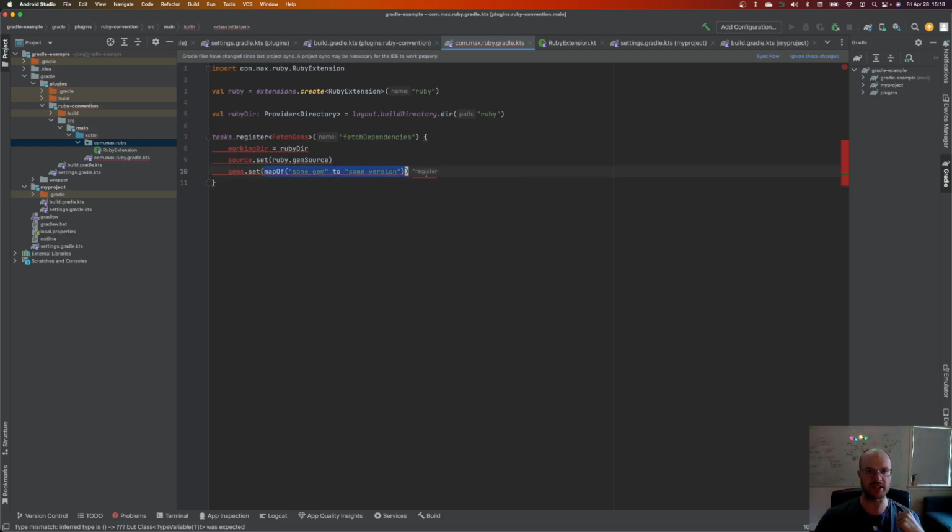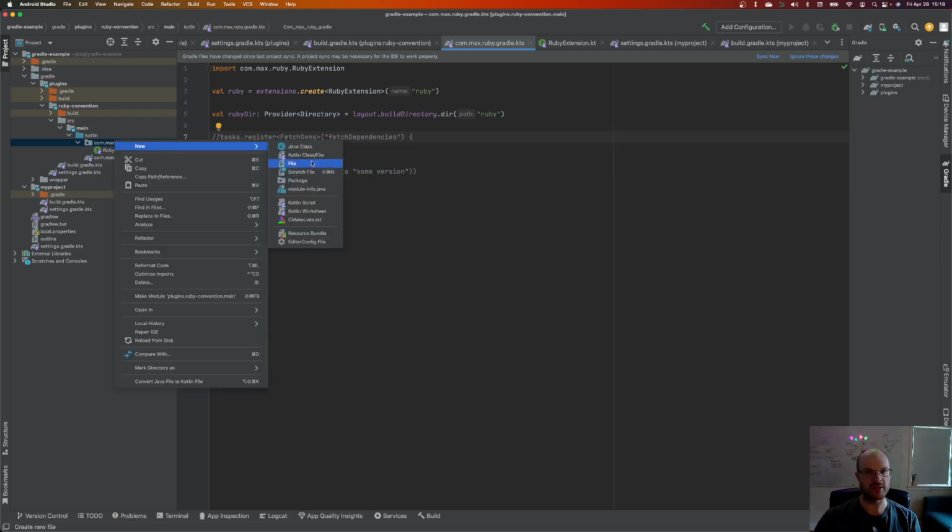So we shouldn't be too freaked out that I'm hard coding values here, because these are the Ruby dependencies that we need for our convention of how we're using Ruby. That's what we're doing. So that's the goal of what we want to write. And since none of that's building, let's maybe try to fill that in right now. And so this can go just right next to our extension.